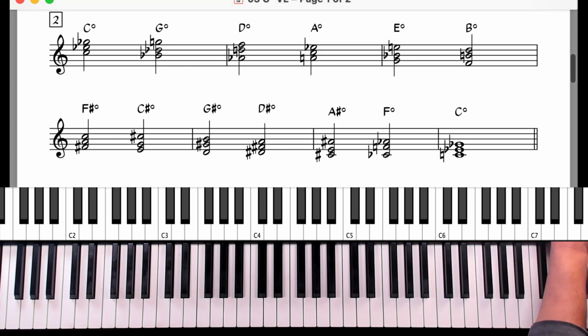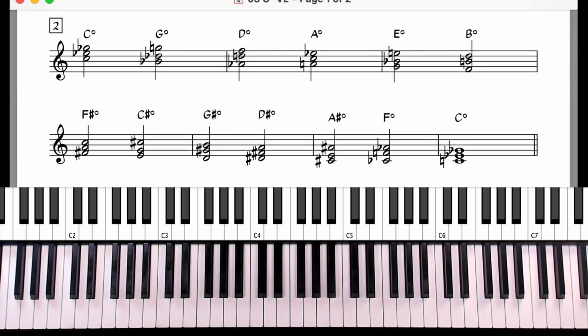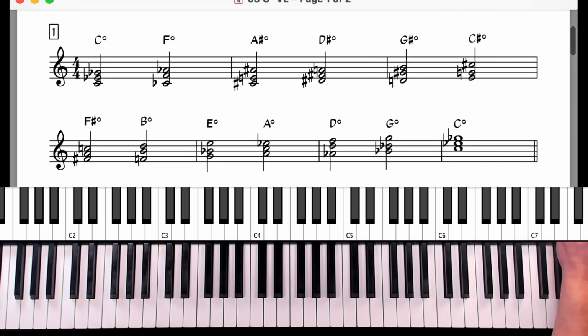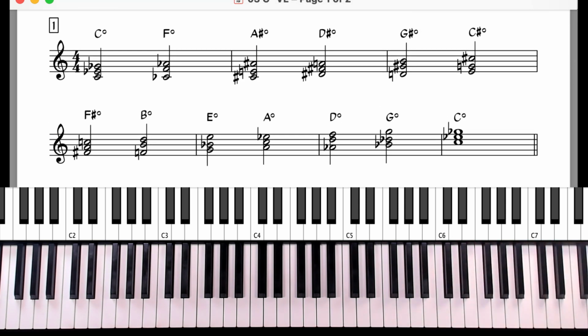In descending, we're going to use a cycle of fifths. When we use the ascending pattern, we have a 3 chord voicing: root, second, first, root, second, first, root, second, first, and so on.